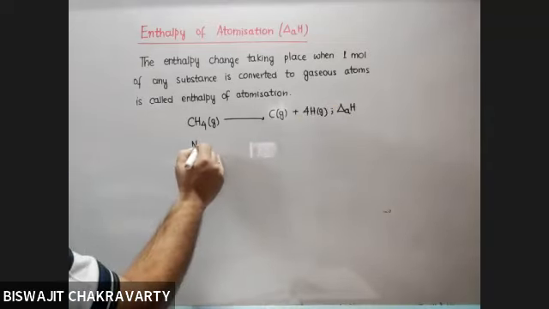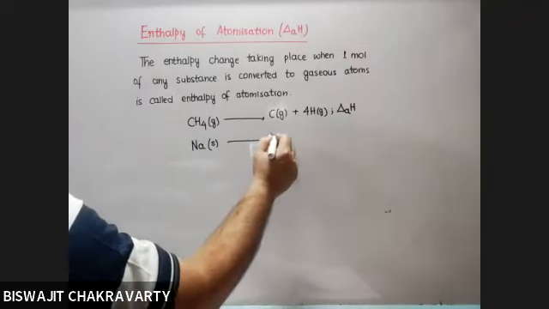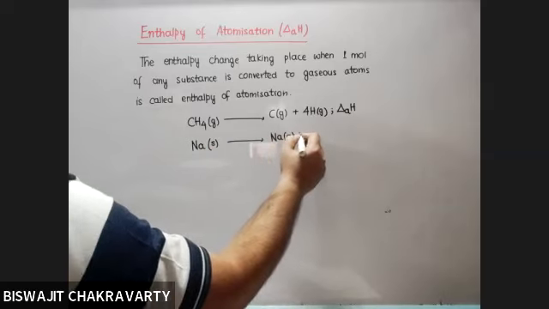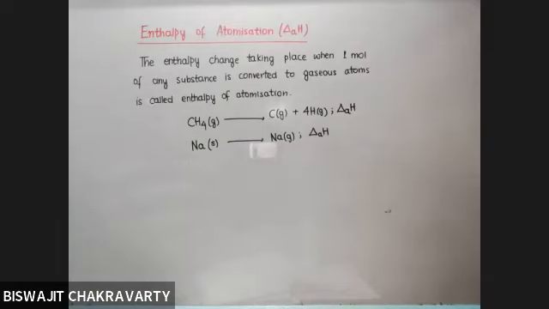But if the atom is already present in the solid state, you simply need to convert it into gaseous state. So can we say that this conversion is also enthalpy of sublimation? The second reaction, can we call this also a sublimation process or not? Yes, sir. So in some cases, the enthalpy of atomization may be equal to enthalpy of sublimation.